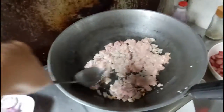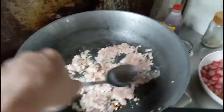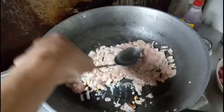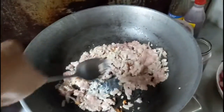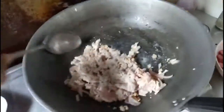And, you know, it needs to be scattered, not sticking on each other. You know what I mean? What's that in English?